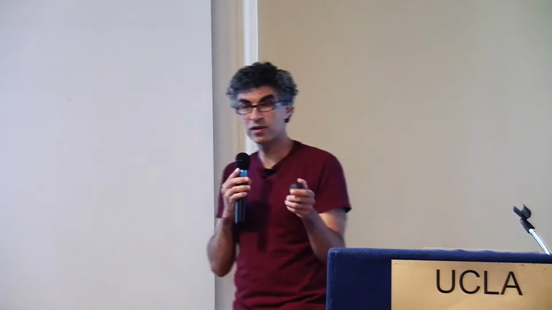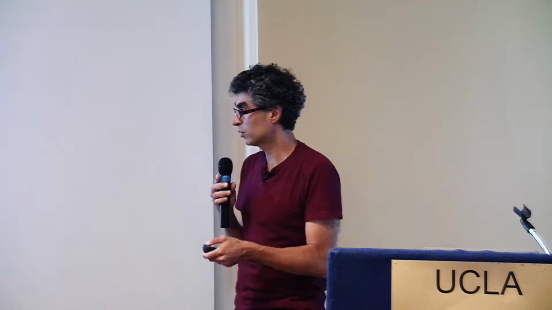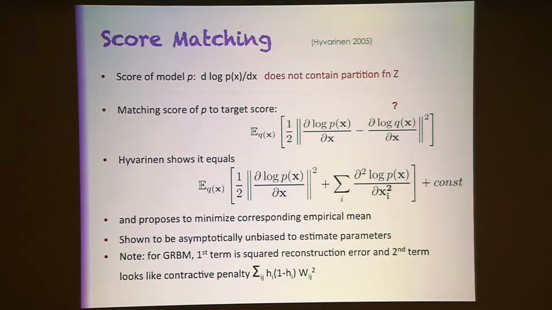And for reference to some of the things I talked about on Tuesday, like the contractive autoencoder, it turns out that the first term here, the square of the score, is essentially squared reconstruction error, at least for some models like the Gaussian RBM. If you remember, I said that the denoising autoencoder was estimating the score in the difference between reconstruction and input. So if you take reconstruction minus input and you square it, it's just reconstruction error. In other words, this thing is just reconstruction error.